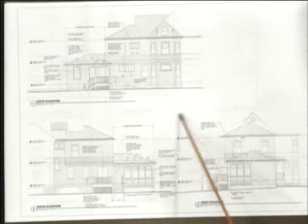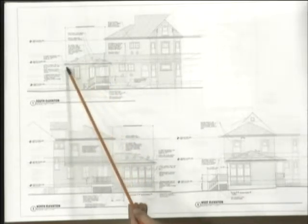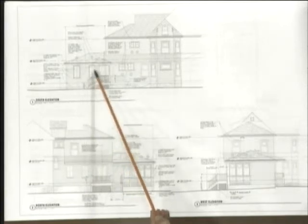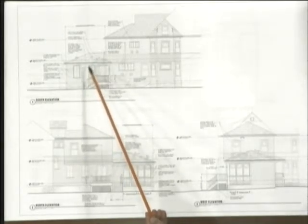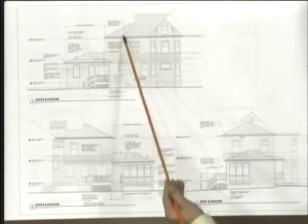In terms of the architecture itself, what we would like to do is essentially match everything that you see in the existing building in terms of character, in terms of form. Just to give you your orientation, this is an elevation as if you're looking from the driveway, looking to the side of the house. You can see in the plan a dashed line of where the existing garage currently sits. And this form here is the new proposed structure. Rather than have a flat roof configuration, which clearly isn't in keeping with the architecture of the existing building, we would like to add a hip-style roof, which is also reminiscent of other features of the building.